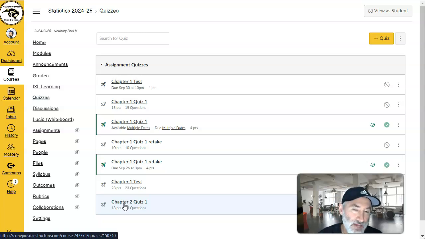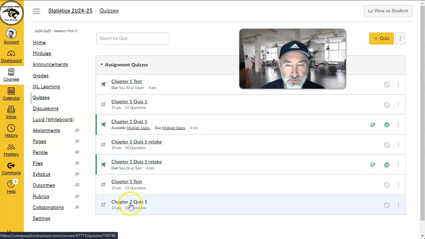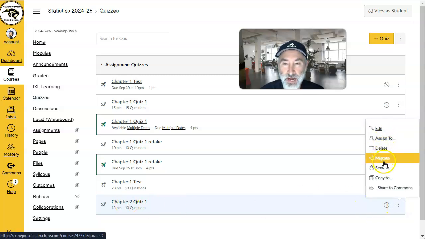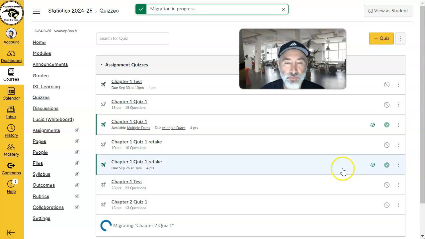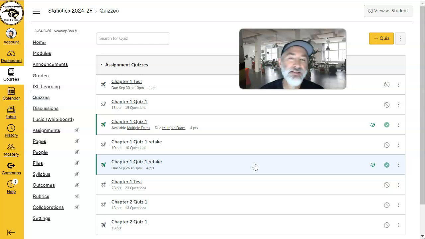And so for that reason, I'm just migrating these into what's called the Canvas New Quiz. And the way that I do that is I come over here to the three dots on the thing I just imported, and I say migrate. And it takes a moment or two to migrate. And I don't know if I have great reasons for doing that. I do know that the Canvas quizzes have some extra functionality that the old classic quizzes did not. And so I guess I'm thinking to myself, hey, if I want to add a couple extra questions, maybe I'll take advantage of the fancy new Canvas quiz question types.